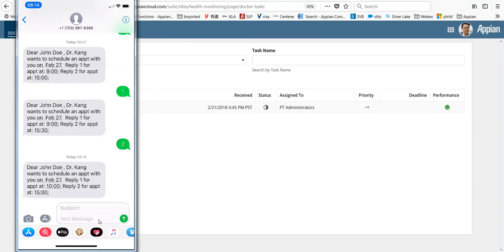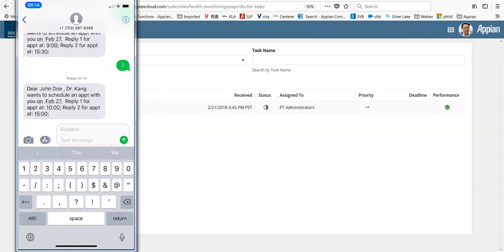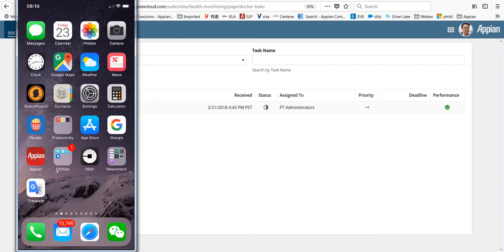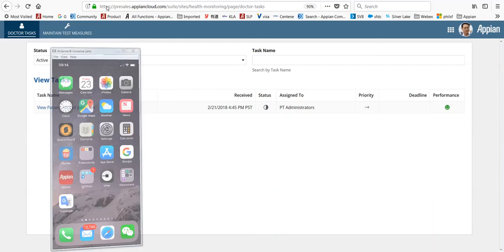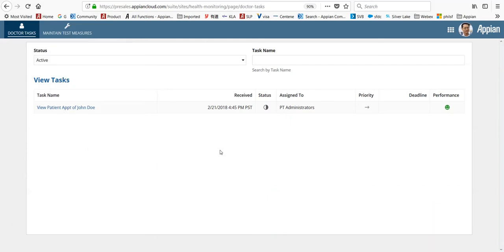So for this case, we can say we want the afternoon one. So let's just type in 2 for the afternoon one and send it back. So Twilio is going to respond. Twilio is going to call a Twilio respond messaging function and call the Appian instance. There's an email listener, a process listener sitting in the background, going to check the incoming email in a couple seconds. It's going to take a while.